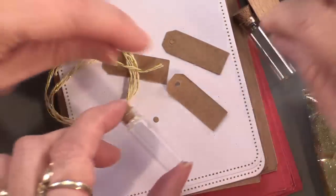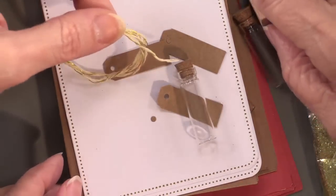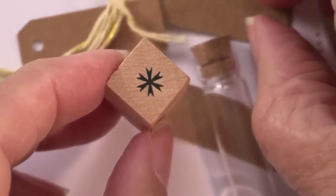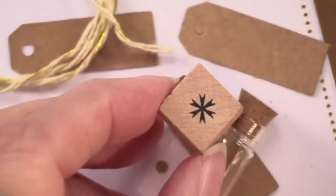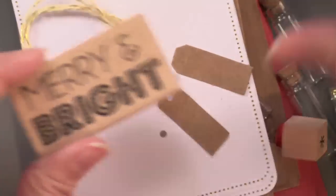I love these tiny little tags. They're so cute. And you have some twine in there that has some nice gold weaving through it. And you have these two stamps. You have this tiny little snowflake, which is going to fit perfectly on your little tags also. In addition, you have the Merry and Bright, and this time a red ink pad. So that's nice, and that's going to go nicely with these card toppers.